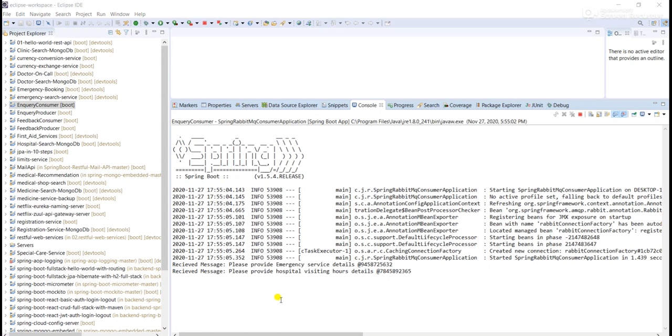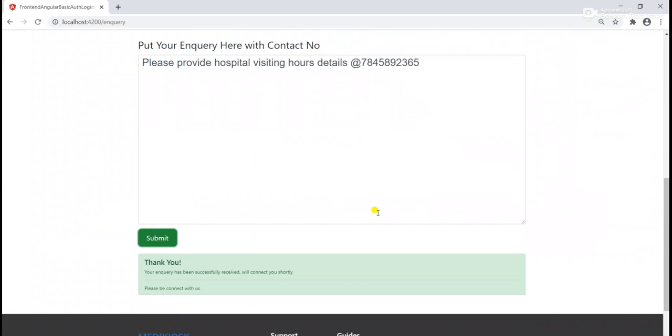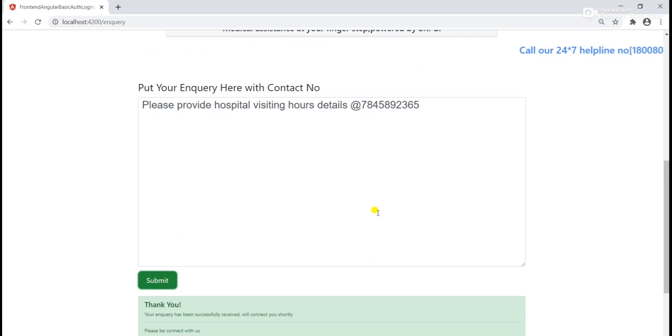As we do not have enough time, we place this type of message in the console, but our main target is to place these queries into a CSV file, and then we use Python for data analysis of different types of user queries. So this is how we implement the inquiry service in our application.